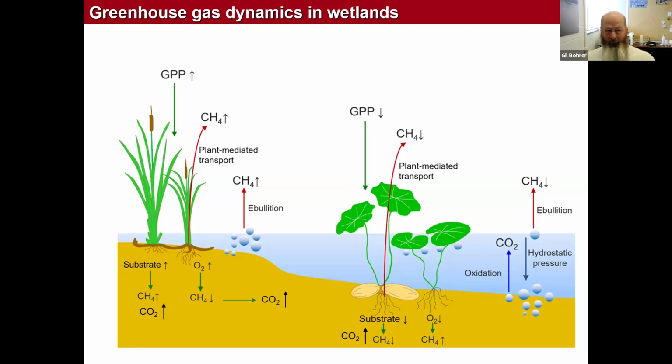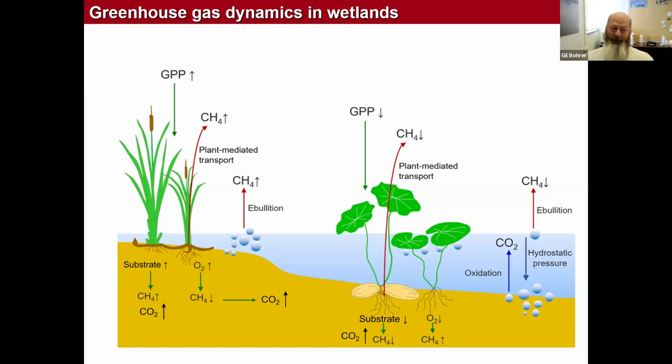Methane can also escape out through the plants, using the same pipes that the plants have to let oxygen in to the roots, allowing methane to escape out. And as the methane is moving through the water, either by diffusion or in bubbles, the water itself, especially the upper part of the water, is aerobic, and the methane again can be eaten away by bacteria and turned to CO2. So we have a very active dynamic between CO2 uptake by plants, CO2 emissions by plants and bacteria, methane emission by bacteria, and then methane turning into CO2 again by bacteria.